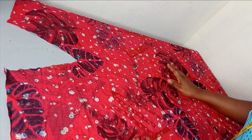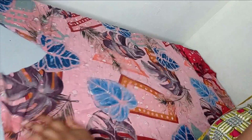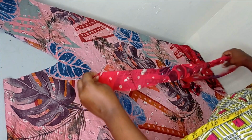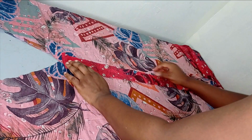So now the next thing you're going to do is to start to sew it. So to sew this now, remember it's a ruched gown, so it's going to be having like a ruched effect here. So you're going to be creating that ruched effect. So I'm going to be turning this now to the wrong side, and then on this center part I've cut out a fabric of 2 inches width. Okay, so where you want your ruched effect to be, you're going to be placing it at the center here. You can mark the center, but if you can eyeball it is also fine.